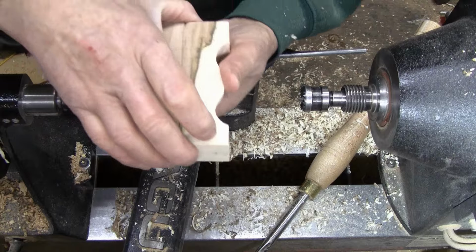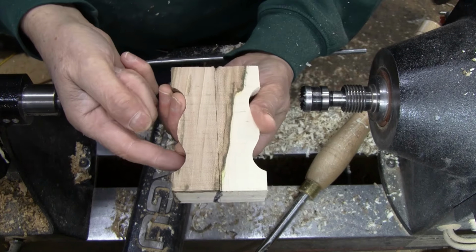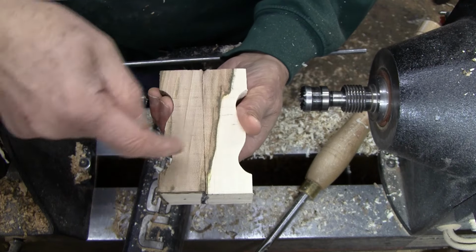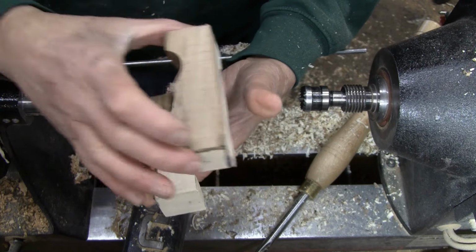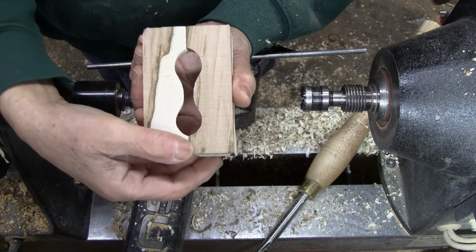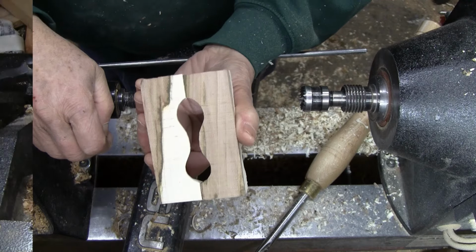So this is the one where I bandsawed straight through, and I used the line under the block, which actually represents more of what I had sketched, because it cut away up here where the window would be, and this is what we end up with, and I like that a lot. So I wanted to show you that. Now let's get back to the rest of the video.